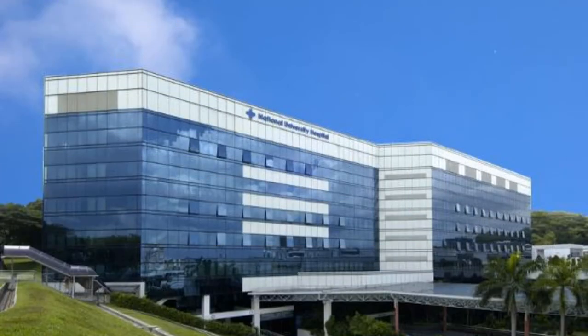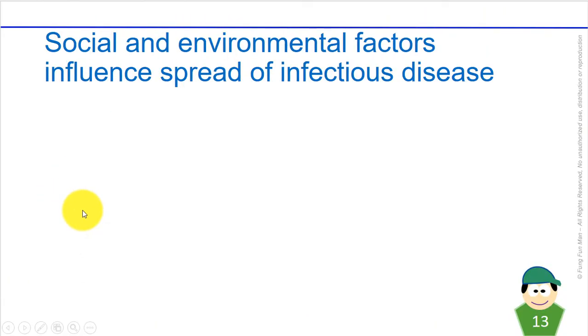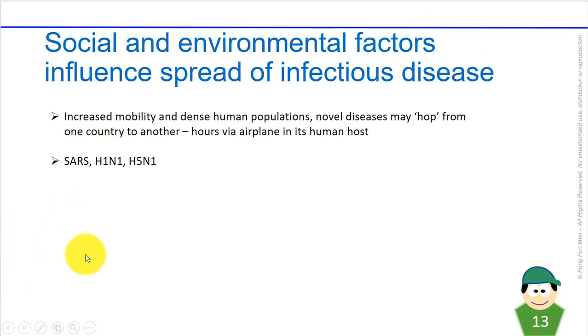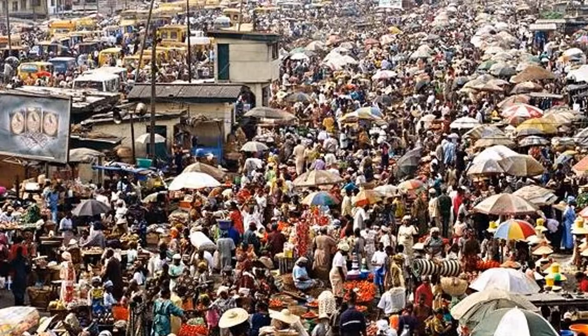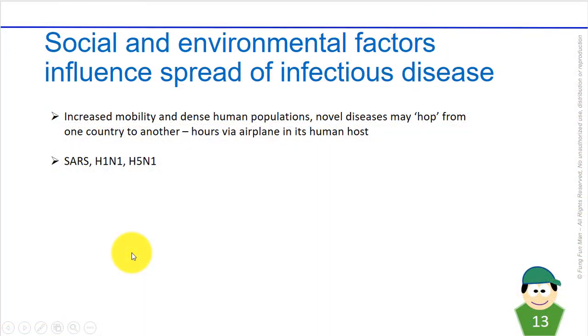So in a world of global mobility and dense human populations, there are many new diseases and of course new strains of the old diseases that emerge in one location, like we have seen in the past. So pathogens can now hop from continent to continent, country to country, border to border within a matter of hours by plane, because we are so accessible now, we are traveling. These diseases are very widespread.